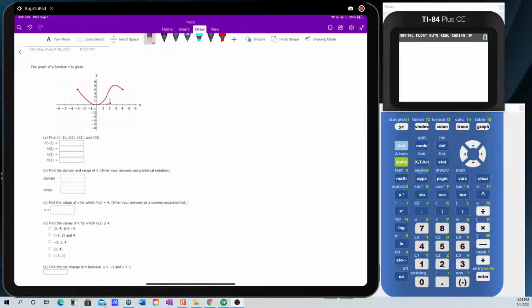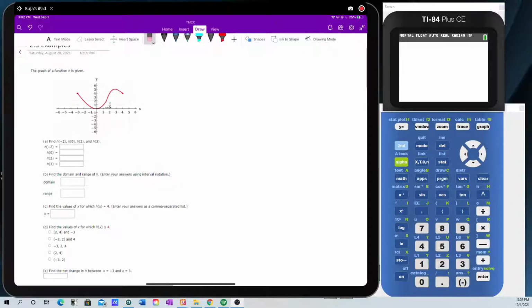In this example, we are taking some information from the graph, or evaluating the graph, and from the graph you're looking at the domain, range, and also answering some questions. I'm looking at a graph which is starting at this point of x equals -3, and ending at this point of 4. So this is a terminating graph.